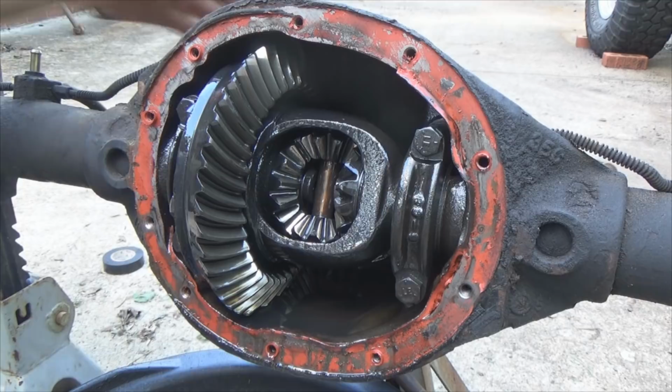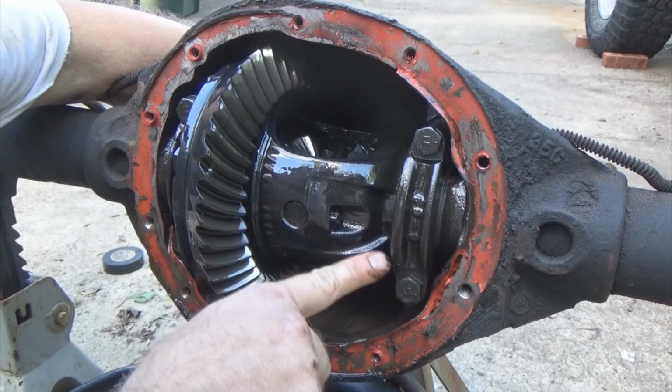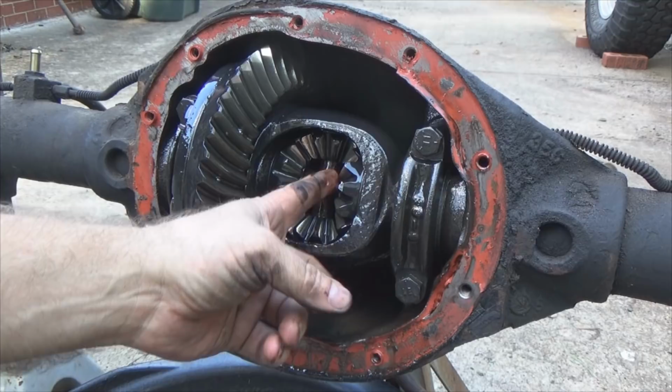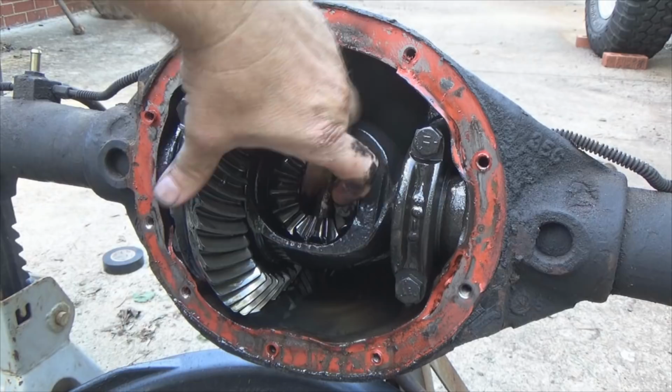Right there is the bolt that holds that pin. If we remove that bolt, what's gonna happen is it allows that pin to come out and those spiders come out and allows you to take your axles out. Because right now this pin is keeping your axles positioned, it won't allow them to come back. Here's the end of one axle, here's the end of the other axle. This center pin doesn't allow this axle to come this way or this axle that way. Therefore, it keeps the C-clips inside the spider gears.